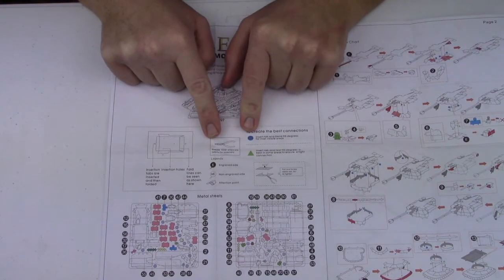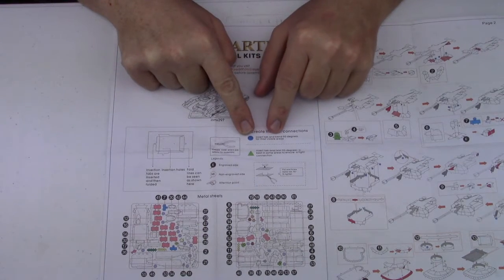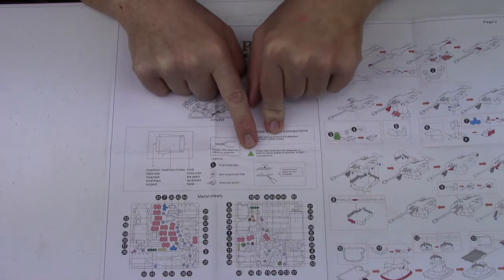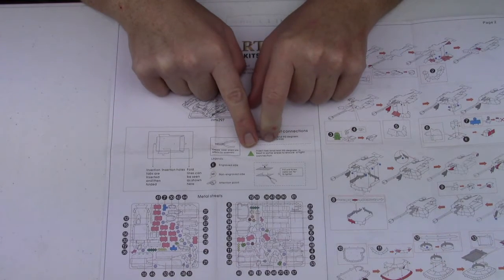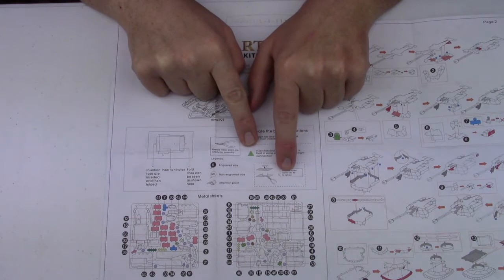We have the legend. When you see a blue circle at a connection point, it's telling you to insert and bend the tab over. Green triangle tells you to insert and twist the tab 90 degrees. And this is just telling you to pull and screw metal tabs 90 degrees to tighten.